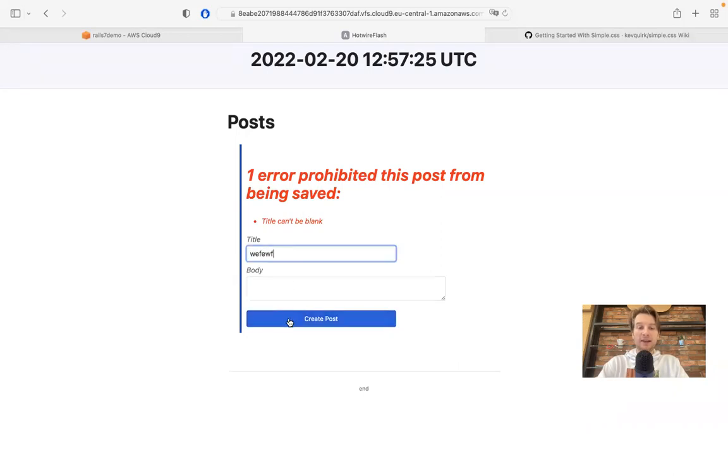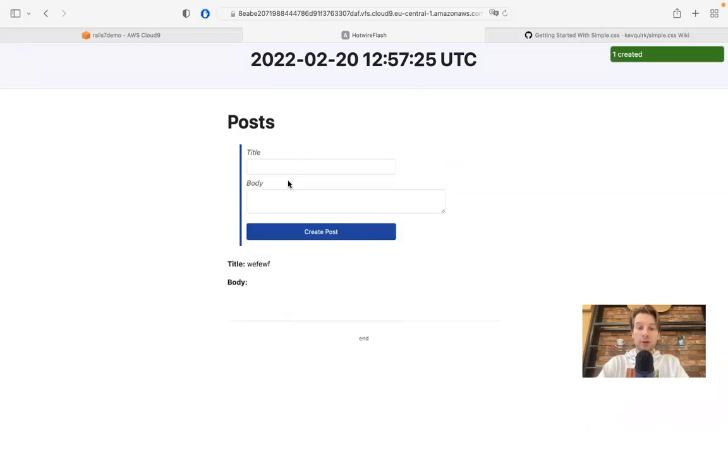I will add a title and the form is re-rendered. The post is added on the bottom, and if you notice, there was a flash message that automatically disappeared after 2 seconds. Now let's demonstrate this once again. I'm going to create a post, and there was a flash message. I'll create another post, and flash messages are being stacked one under another, and then they are being dismissed. So this is the kind of application we're going to create now.